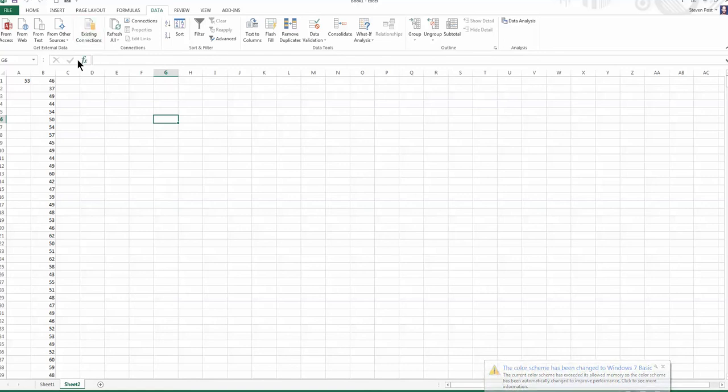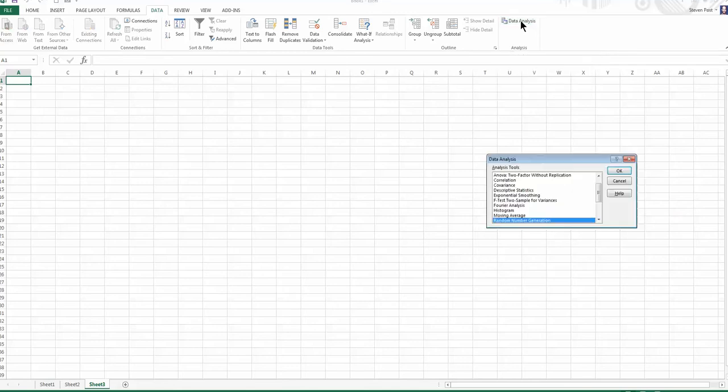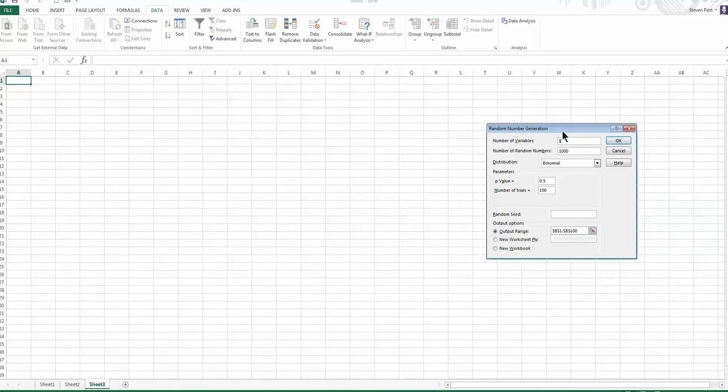Next, let's go to a brand new sheet for this. We're going to simulate choosing random numbers from a classic bell-shaped curve. This is called the normal distribution if we haven't done it in class yet. So how do we do that? Well, random number generator. And let's take one variable, and this time let's just pick 25 numbers as our sample.